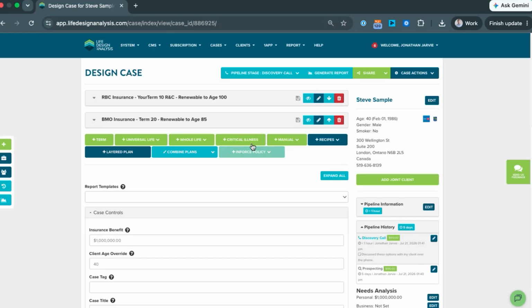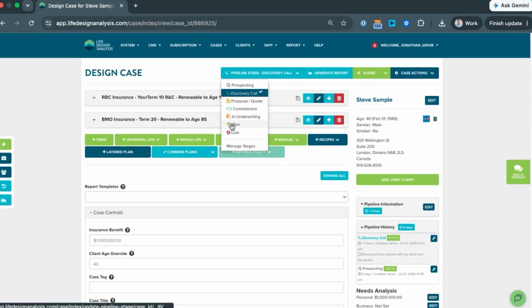So you can track it all the way through up until it's won or it's marked as in force. Now, in order to mark it as in force, you can either select the mark as in force button like I showed in that early example, or if you click on one, it will ask you to choose the plan to mark as in force. And then it will save that policy into the client's profile, which again will just help for compliance sake in the future tracking. So this is also a way to make compliance easier for you, but also help out with your insurance funnel. So definitely keep that in mind.